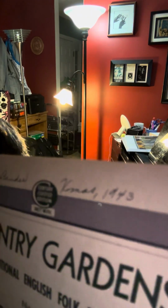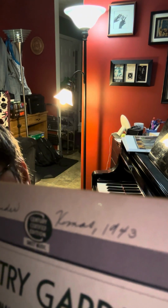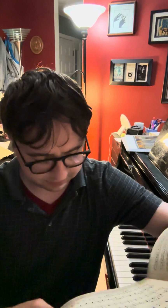This is also kind of funny because it has written on it here some cool little human things. We got a stamp that says Cheerio. And this says, Two Doors from Rhoda, on Christmas in 1943. So this was given in 1943. The actual arrangement was written in 1937, according to the copyright.